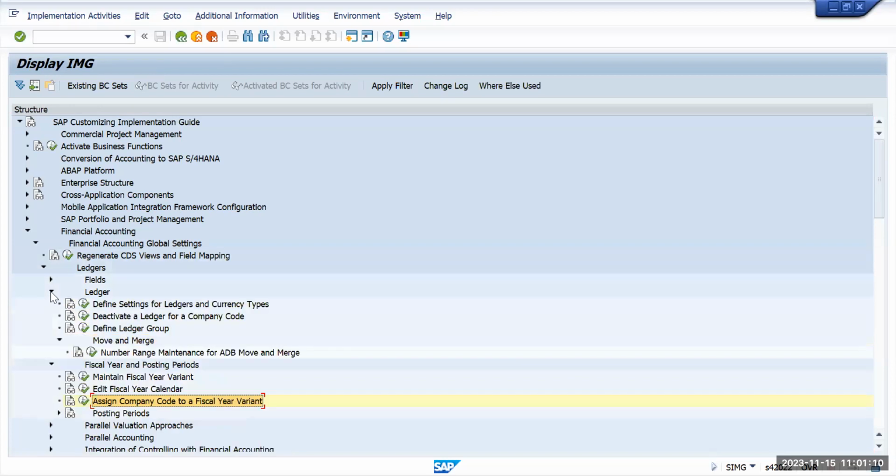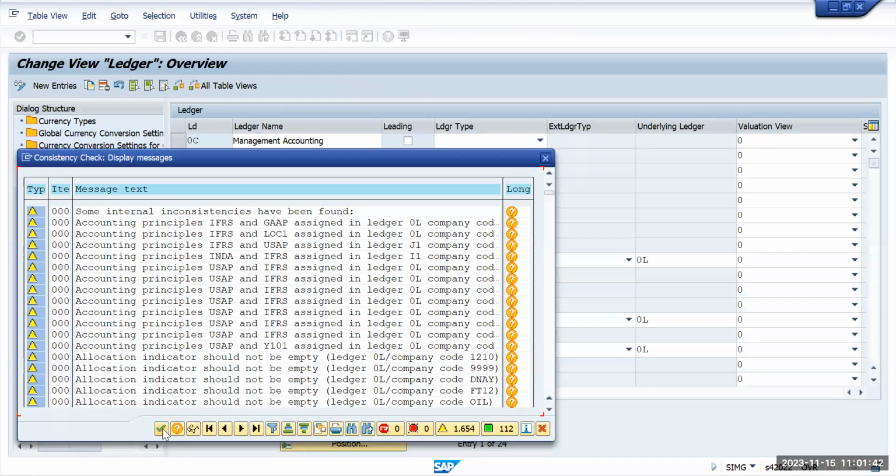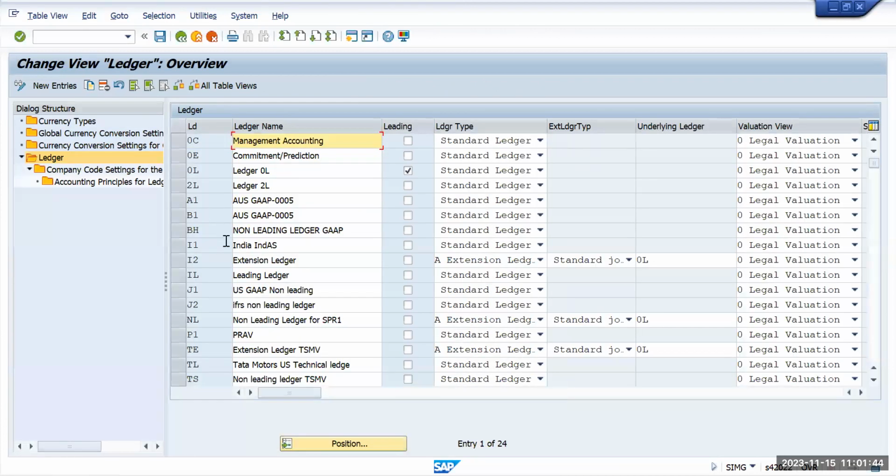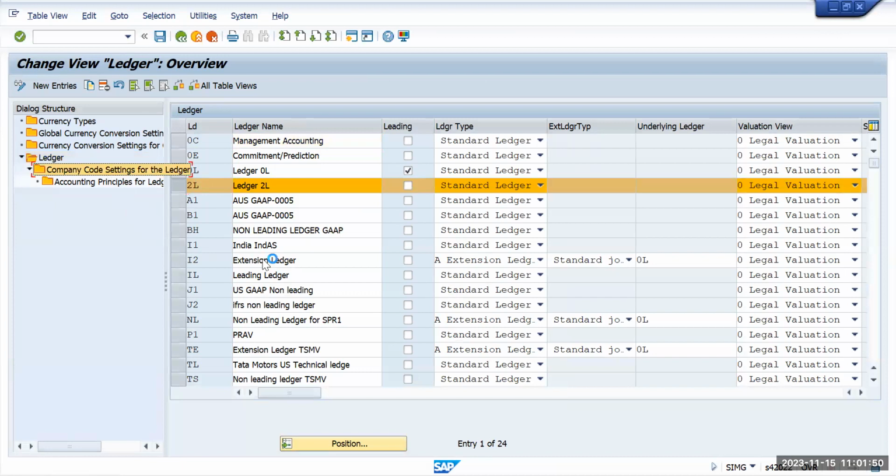Go to ledgers and we'll define our ledgers. So we'll go to our non-leading ledger and go to company code settings.